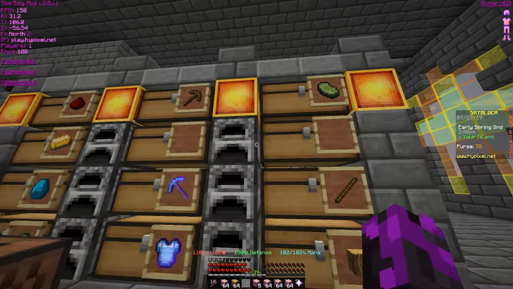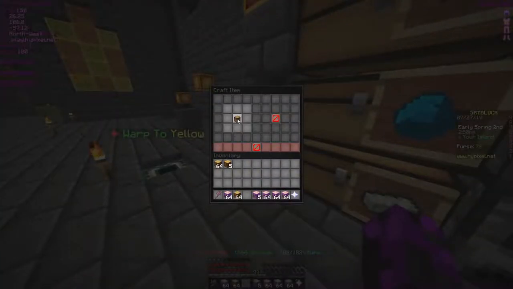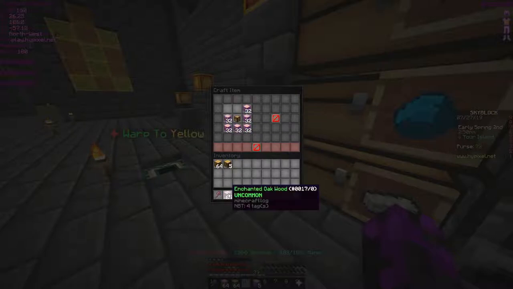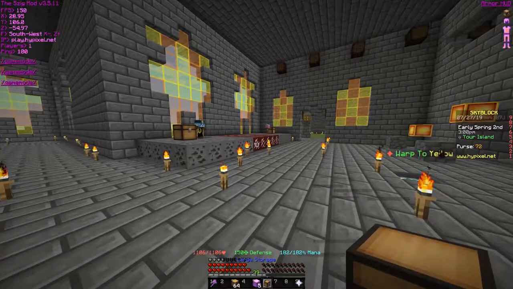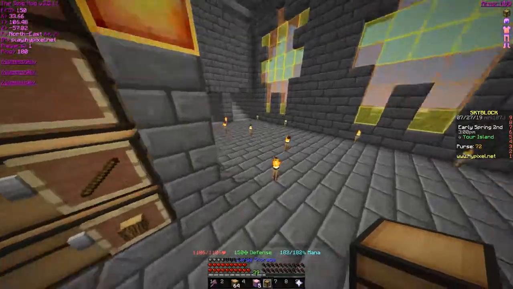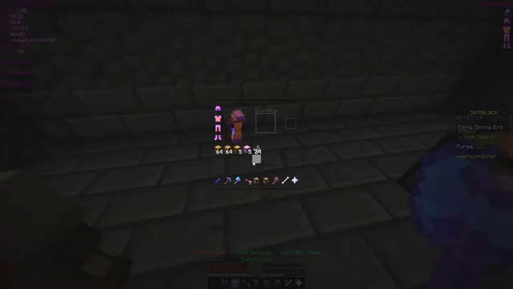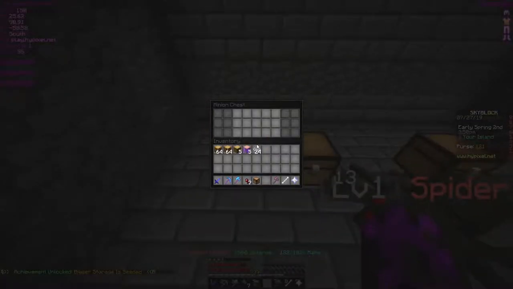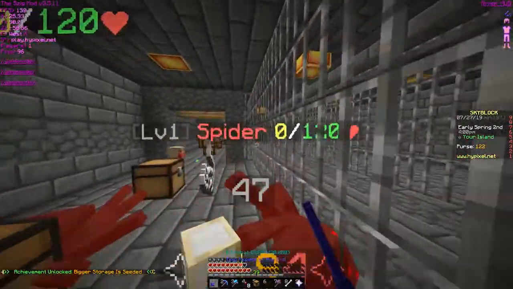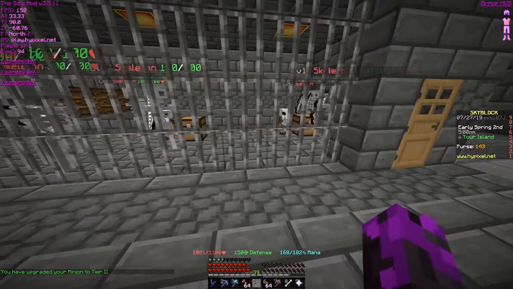Okay, guys, after a long time of chopping down wood, finally got enough to make my first large storage. So let's get this underway here. Look at that, 15 items. Okay, I don't know where to put this now. Where should I put this? Should I give it to a spider minion or something? Yeah, I'll give it to this guy. Got an achievement too, sweet. Okay, that is that for the large storage chest.